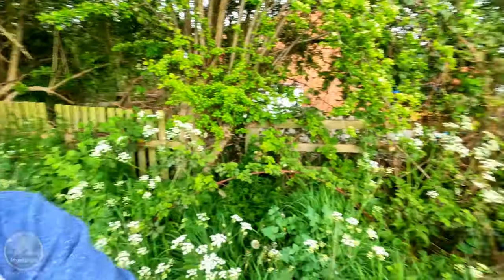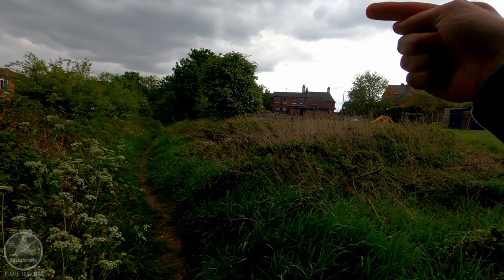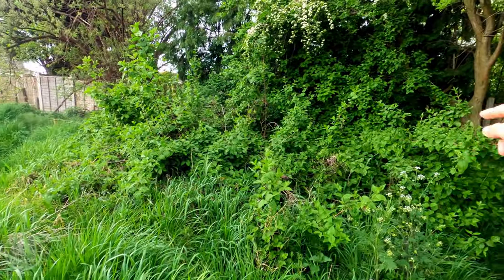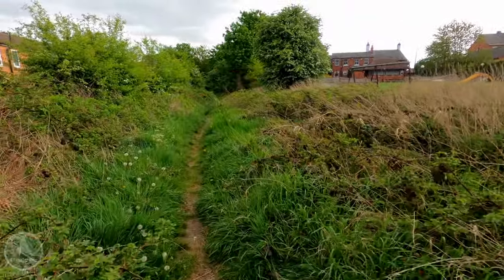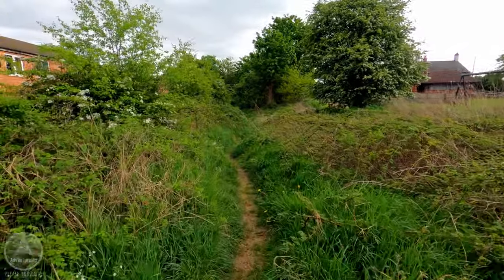I've managed to find a little footpath that went down the back of the houses — I didn't see it on the maps but I've just found it. So I'm now back on the original track bed, just before it met the A61 bridge. We've got the Woodman Inn pub just there, and that's the A61 on the other side of that building. This is where the track ran down here. There are houses there now — their back gardens. But I managed to come down this little footpath here. This is where the track would have run, so we're going to follow it down. And hopefully there'll be some kind of bridge at the end where it hits the A61, Wakefield Road.